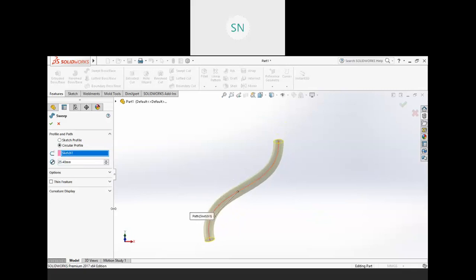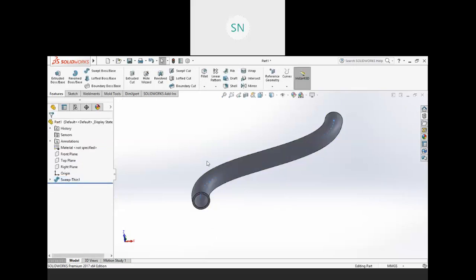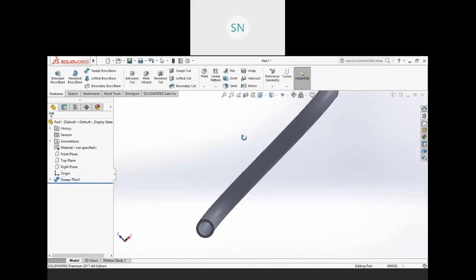And if you want a hollow section like a tube, then go to the thin feature and provide your thickness over here. That 2.5 mm is my thickness. It should be inside or outside or both sides. So all the options we have, like we discussed in our extrusion and revolve tool, right? So click on OK and here is the output.